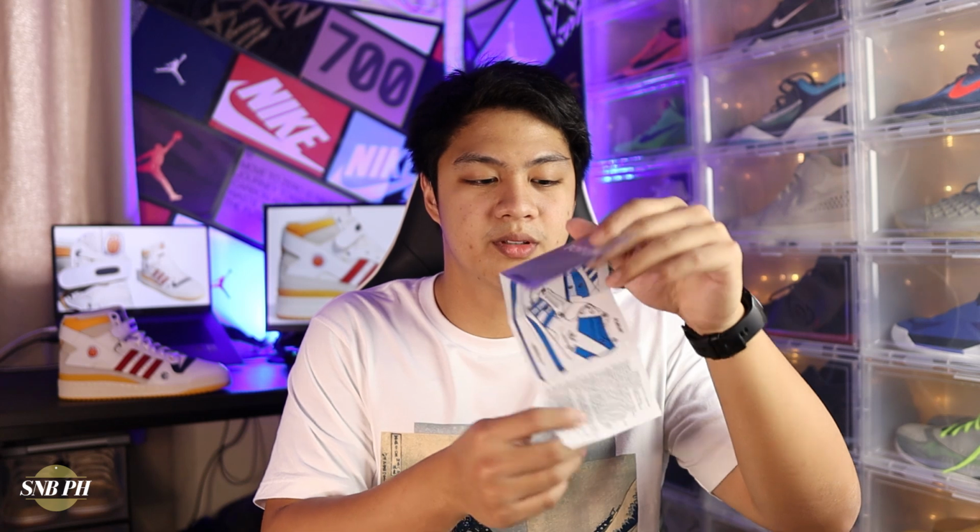It's like this small little pamphlet where it details everything about the Forum. So you have things that say like there's a perforated toe, there's a crisscross strap, a heel stabilizer, the leathers, etc. And this is definitely really cool. It's like detailing everything they wanted you to know about the shoe. And I really do wish that Adidas does this with their other shoes. And I also hope that other brands like Nike, Jordan, Puma will have something like this for their shoes.